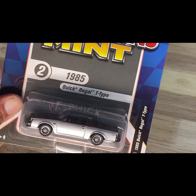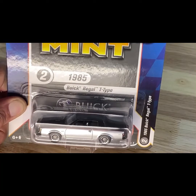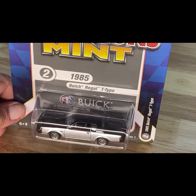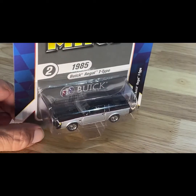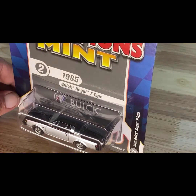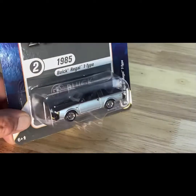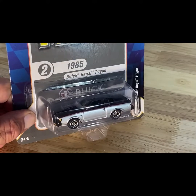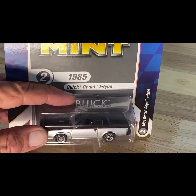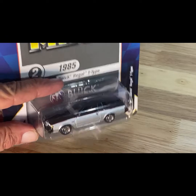What does T-Type mean? It's turbo! Turbo! So you could buy a Buick Regal in T-Type form. So now, here's where the story's going to go off on some tangents here, guys. This is why I call it story time. Because in 1985, 86, 87, that was the only years of the port fuel injection. 84 was the start of the port fuel injection, but they didn't really get it right until 85. And that's when it went into production, and that's when this car started to make sense.